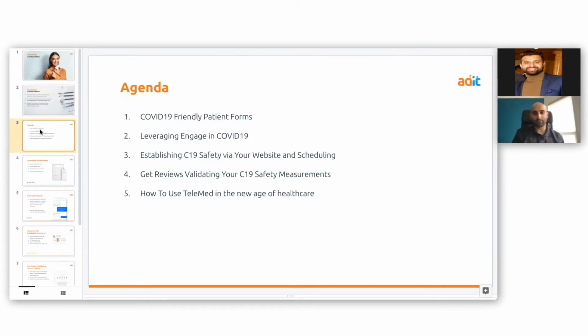And then the fourth thing we're going to cover today is how reviews are being impacted by COVID. Google has rolled out a couple of different regulations that are affecting COVID, so we're going to cover that as well. And then lastly, we'll go over Telemed, our new video product that helps you limit in-office consultations.